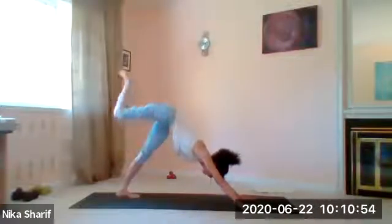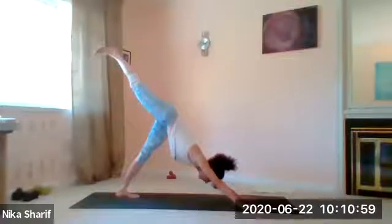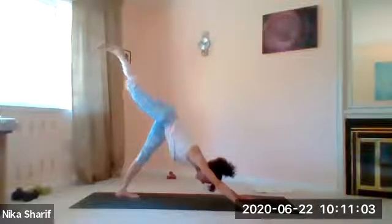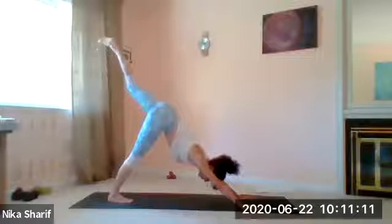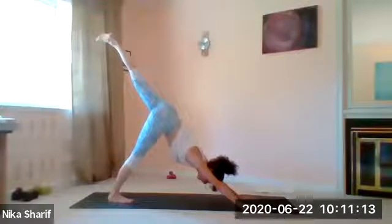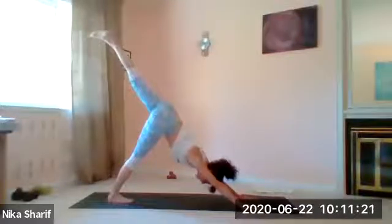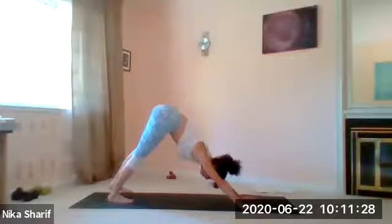Reach your right leg all the way up. Press into your left heel. 2 more breaths. I want you to feel the full extension of your back leg. Good job. And bring your right foot back on the floor. And inhale, and left leg goes up with an exhale. You're pressing into your right heel. A lot of pressure here because you're now out of balance. 2 more breaths. Neck is long. And left leg goes back down.